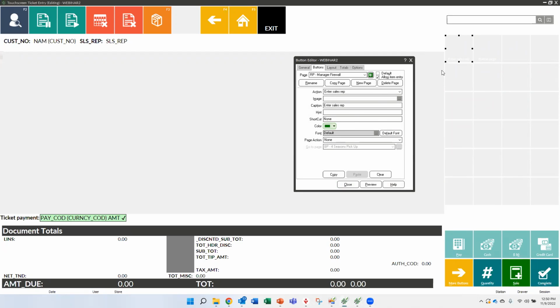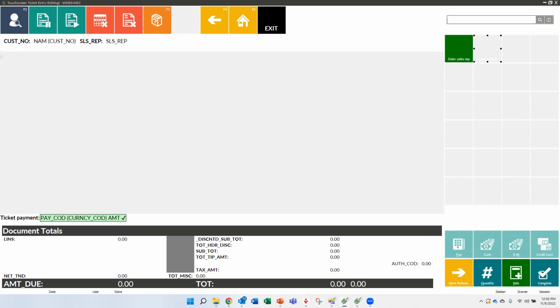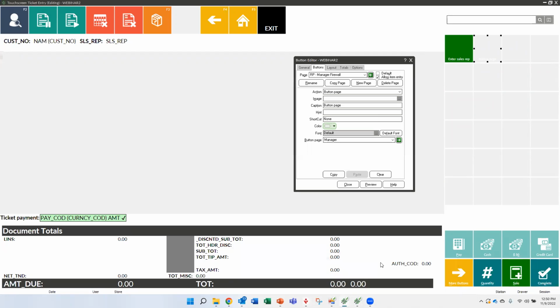When you're doing run pages, this is something that you'll find in the system. They always come in gray, and I always change the colors for the ones I use all the time so I can read them on the screen. So we're basically just entering sales rep and then taking me to the next button page that I've entered in. And if the person doesn't have the right security level, they won't be able to get to that button page. So out of the box today, this is a way to do it.